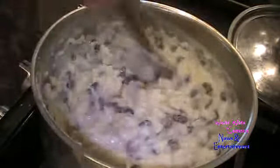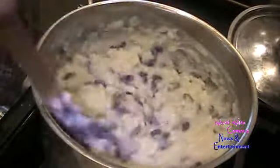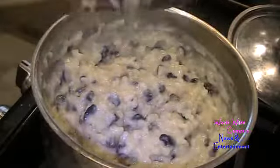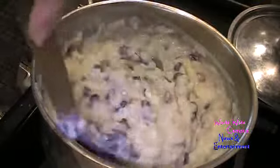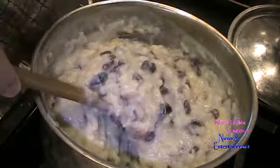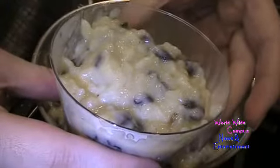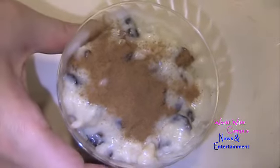Once you finish folding in all those dry fruits or nuts, which is completely optional, now we're going to scoop the pudding right into the individual dessert cups. I like to sprinkle a lovely ground cinnamon right on top. This is for your presentation. And here's the finished rice pudding. Look how gorgeous it is.